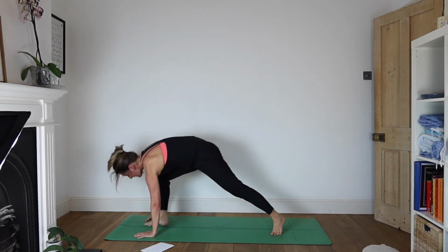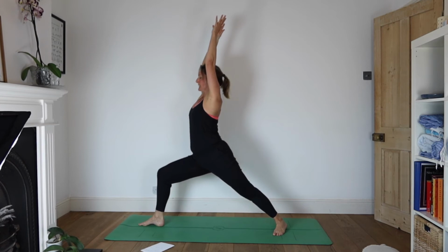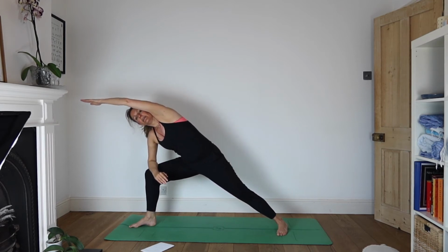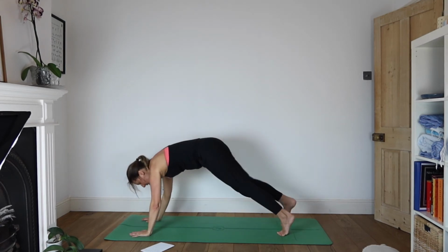Left foot turns out, right foot forwards. Inhaling the arms up, Virabhadrasana A. Hips are heavy and feet are grounded. Exhale, open the arms wide. Inhale, reverse. This is called the dancer's salutation. Exhale, elbow to thigh, left arm overhead. Keep the hips low if you can. Well done. Inhale, reverse. And exhale, windmill. Stepping back, traveling to the earth.